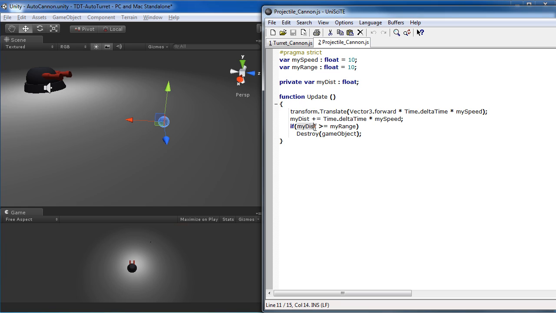And then we check if the distance is more than the range. If it is, then of course destroy the game object. So pretty simple and straightforward. Move at a certain speed per frame, keep adding the distance up, and if that distance is more than the range that it should travel, then destroy it. So straightforward, it just works simple and well.